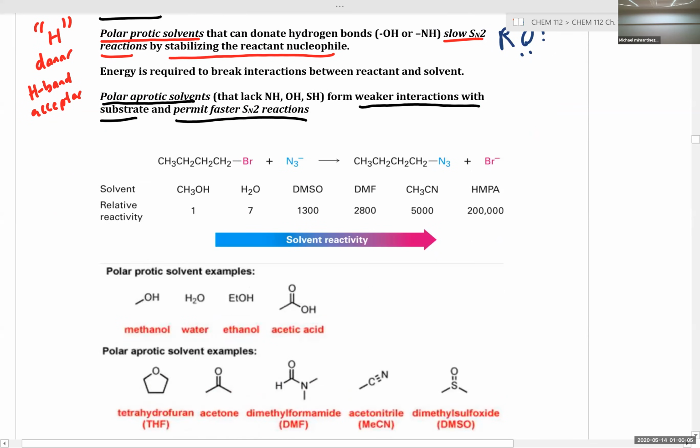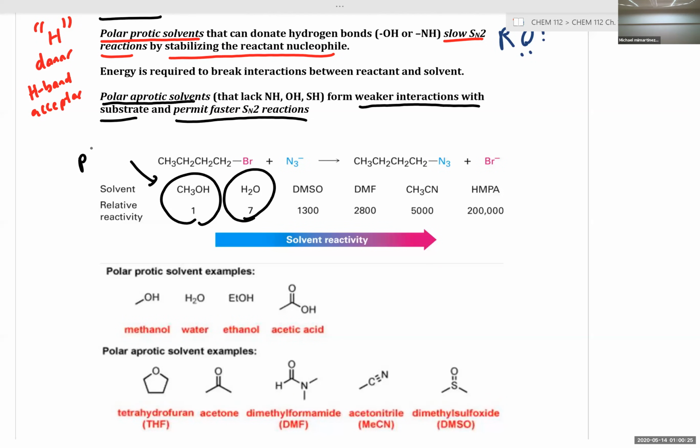So for example, in this reaction where they're generating an azide compound, depending on your solvent used, looking at methanol and water, are these solvents protic or aprotic? Protic or aprotic? And don't be shy to type in the chat. Protic, yep. These are protic solvents. And as we notice, protic solvents have a slow rate.